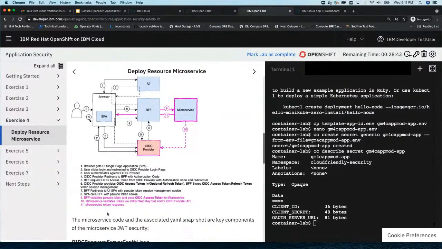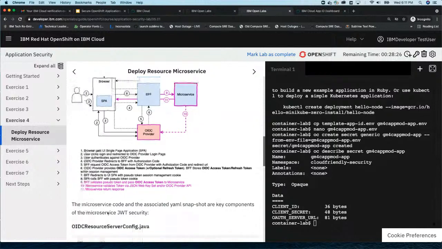The microservice validates that token via the JSON web key set and/or the OIDC provider API. And then the microservice is going to return a response. So these are the pieces of the architecture that we're focusing on here.